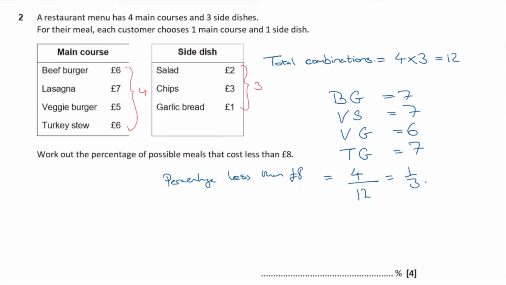Okay, well it's going to be, if you divide 1 by 3 on your calculator, you're going to get 0.3 reoccurring, aren't you? And then that as a decimal is going to be 33.3 reoccurring percent then, isn't it? Okay, we're going to times that through by 100. So that's going to be 33.3 reoccurring.